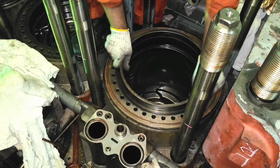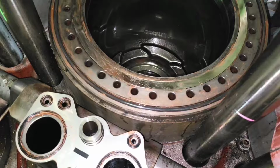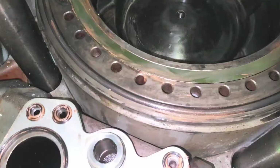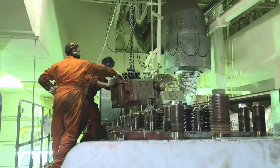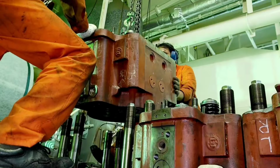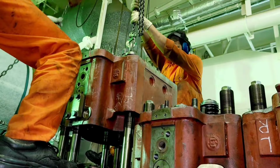Install the flame ring, gasket and O-rings. Make certain that no foreign particles are left inside the cylinder. Slowly lower the head without causing any flaws to the threads of cylinder head bolts. Ensure that the head is properly seated and the intake and exhaust sealing gaskets are properly inserted.